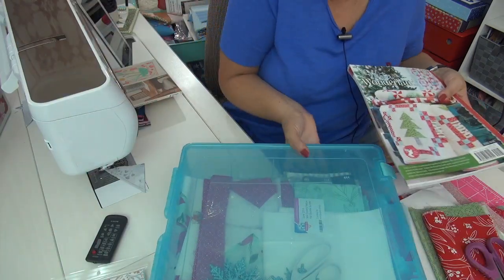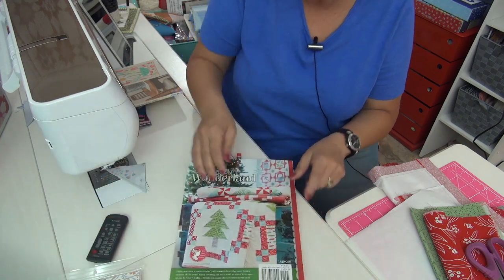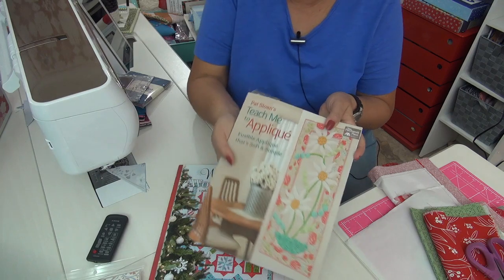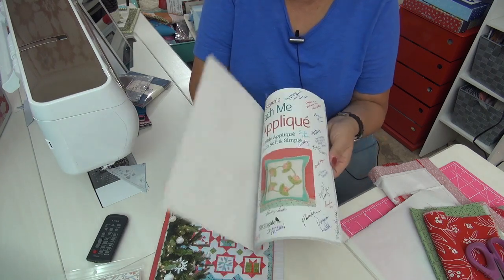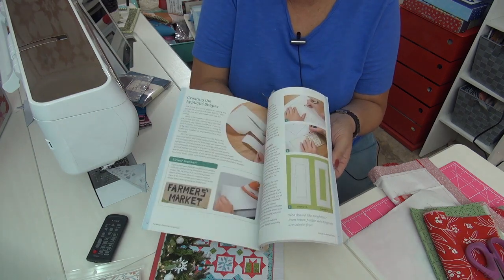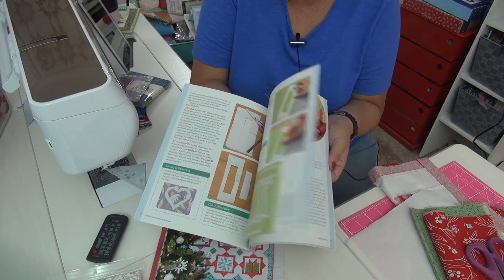because I like to do it a certain way, which makes it soft. It's really nice. Whoops, there's the back. I also have all of this laid out in my Teach Me to Applique book. So if you want to see how it works and you want to reference it, it's all in here. I've got it step by step. It shows you what to do just like that.